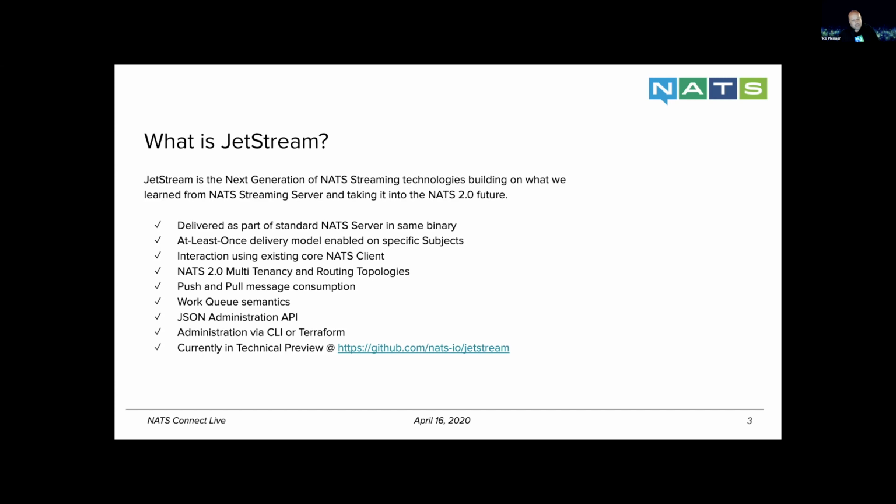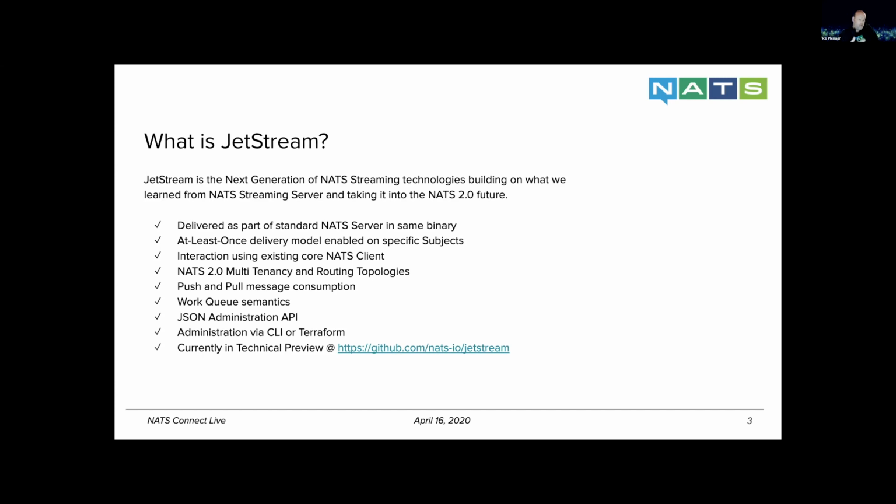But you access that API via the NATS network. So you would just publish a JSON message onto a well-known subject, and that's how you access the API. So again, we don't need to necessarily write a lot of custom tooling and custom clients and so forth. And any library that you already have that can communicate with NATS will be able to administer JetStream.